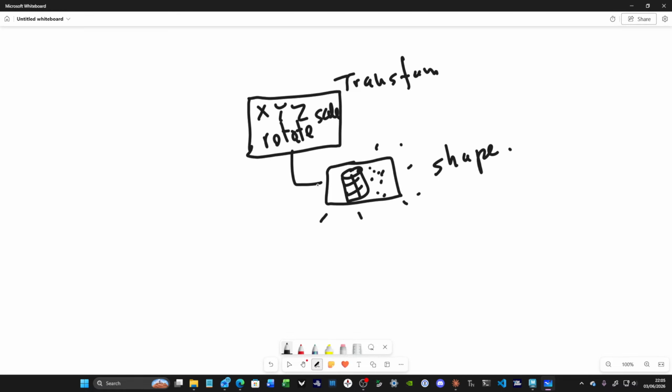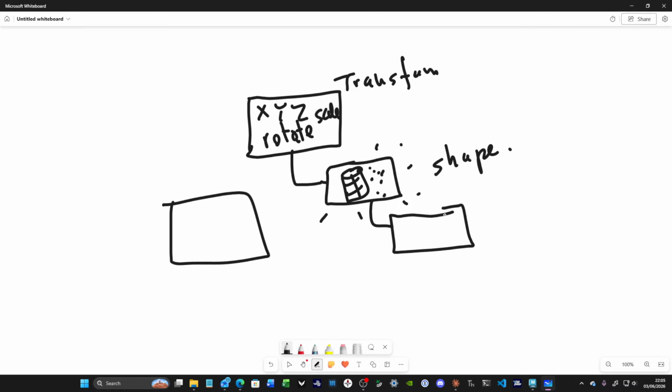When you move something, you're moving the transform, and the shape follows along with it. It's not just everything in one object. It's nice to think of it like that, but it's not. Sometimes, as in this case, the cylinder is built by something, a constructor, a thing that builds cylinders.